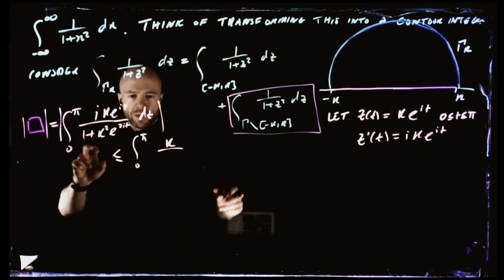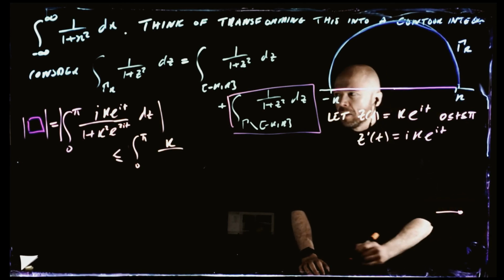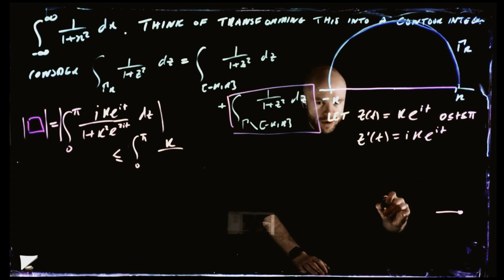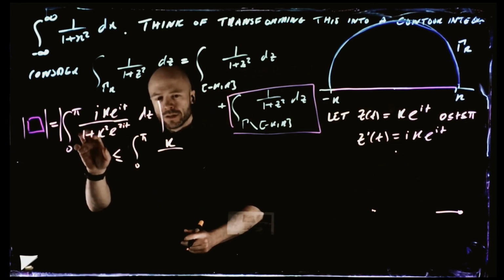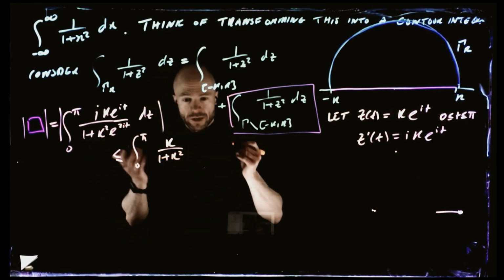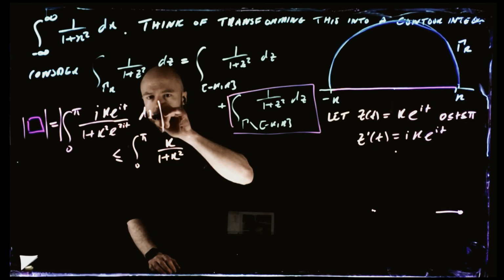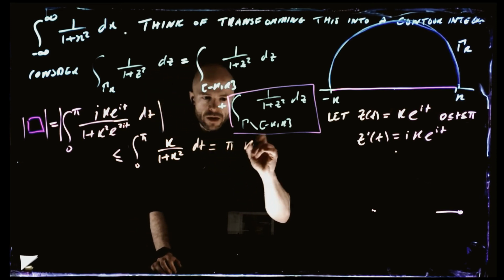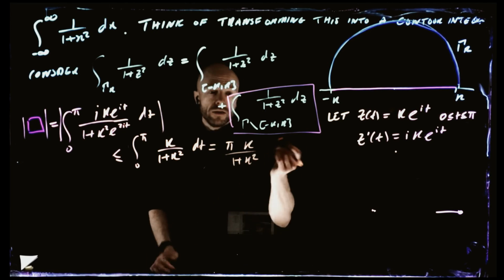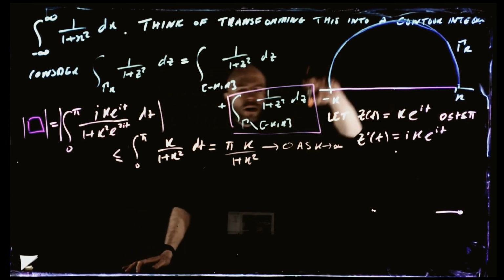Because this is 1 plus a complex number. So this is the number 1, and then plus a complex number. And the very worst thing it can be is if it's on the other side, right? So it can be here, it can be here, right? This is not a big point, because the 1 is insignificant compared to the r squared. But it nevertheless is the truth that we have this inequality. We just see from this geometry. This is dt. So that's just equal to pi r over 1 plus r squared, and then this goes to 0 as r goes to infinity. So as r goes to infinity, we don't have to care about this part right here.